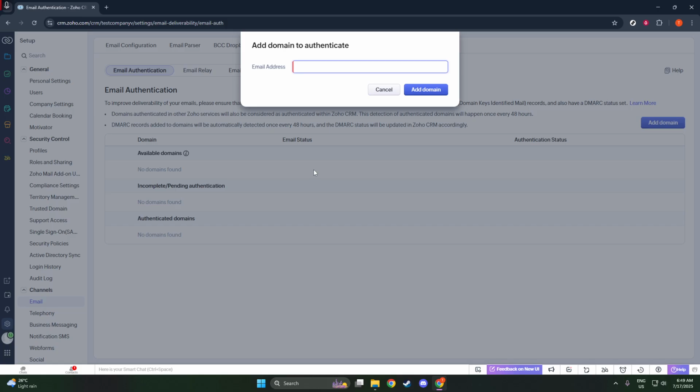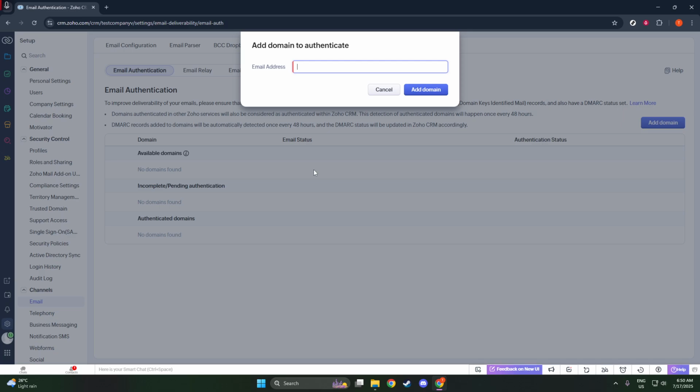Zoho will send a verification code to the company email address you just provided. Make sure you have access to that email inbox, as you'll need to retrieve the verification code to complete the process. Head over to your email and check for an email from Zoho containing your verification code. It should arrive within moments. Sometimes, email systems can automatically sort these emails into folders other than your primary inbox, so if you don't see it immediately, consider checking your spam or promotions folders.